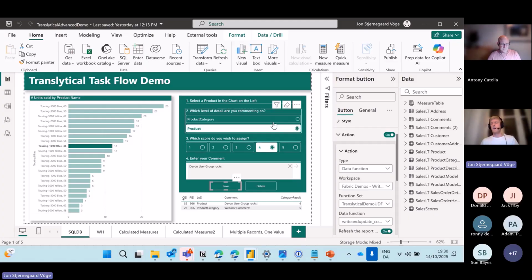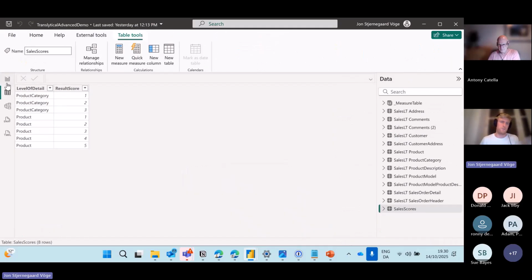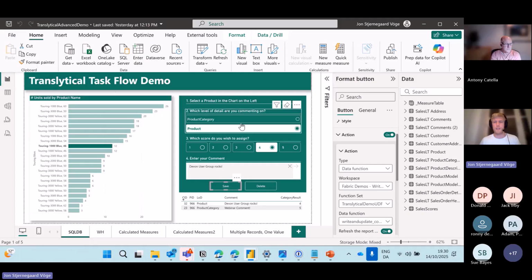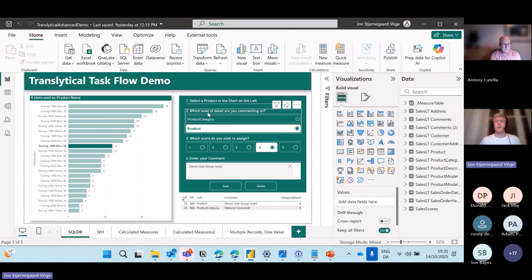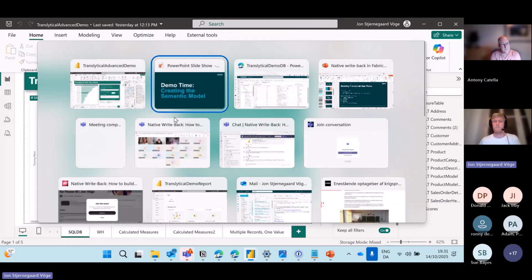I think that's a really good point to make here, that you can, of course, invent small little extra data points in your model that will make sense for your write-back solution without those tables necessarily being present in your backend. So as an alternative to creating this table in my SQL DB, I could just do that in Power BI if it doesn't have any sort of reuse potential. Just thought I'd throw that out there, that of course we can create slicers based on manually created parameter tables or field parameters or whatever we'd like, right? In the end, all the Translytical Task Flow cares about is what selections are being made in slicers and visuals. That's kind of the key here.